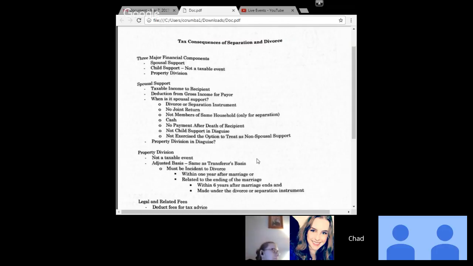So again, the big issues that come out have to do with trying to treat child support and include it in spousal support so you get a deduction. Okay, that's why you do it. Or you try to distribute property but call it spousal support so you get a deduction, because otherwise they're not taxable. Okay, a lot of times the biggest factor, and in the book you can read more about when child support is in disguise.